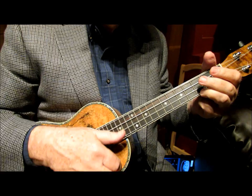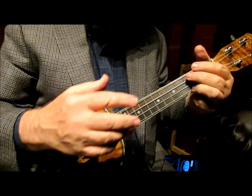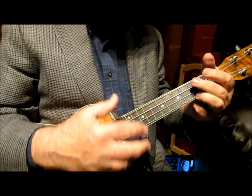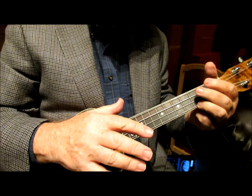Now, when practicing this strum, it's a good idea to practice straight eighths, then practice going to swing, back to straight, going back to swing, so that you get the feel of the two different patterns, so you can have both of them at your command when you need them. Not all songs sound good with a swing eighth pattern, and a lot of people will get that pattern down so solid that they can't get out of it. So you don't want to be stuck in a straight eighth pattern or swing eighth pattern. But the swing eighth is a very common, very useful pattern.